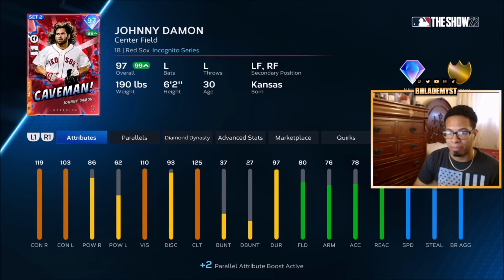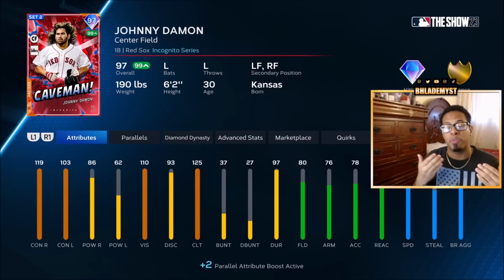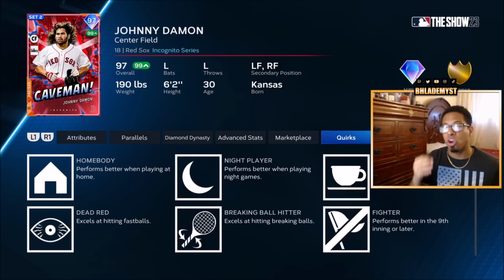Continuing on with Johnny Damon, although, he has himself 90 speed, so a very fast runner on the base paths as well as a very fast person to have in the outfield. In addition to all that, he also has all the quirks that you would want on a hitter that makes him just that much valuable.